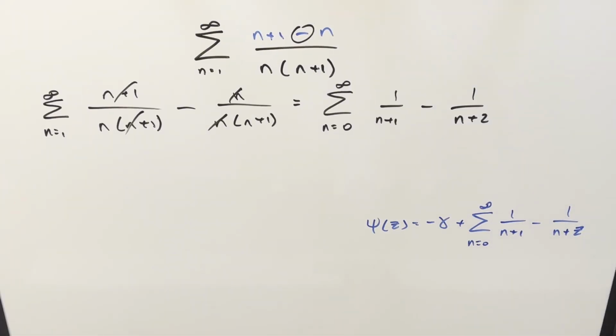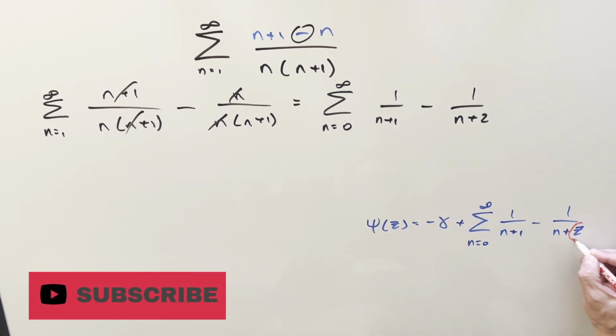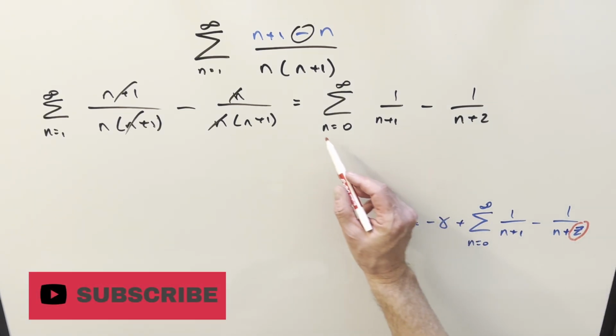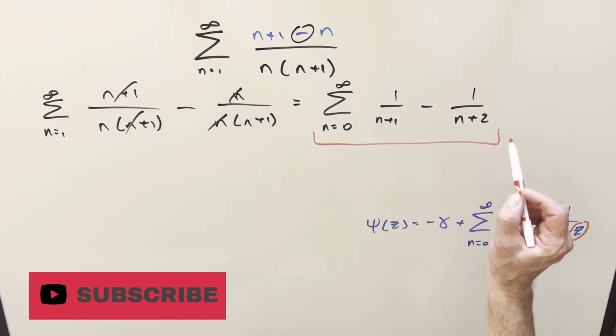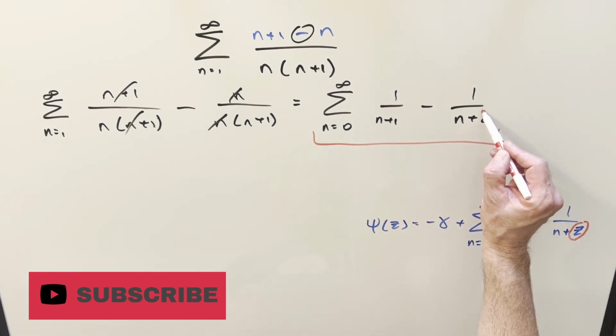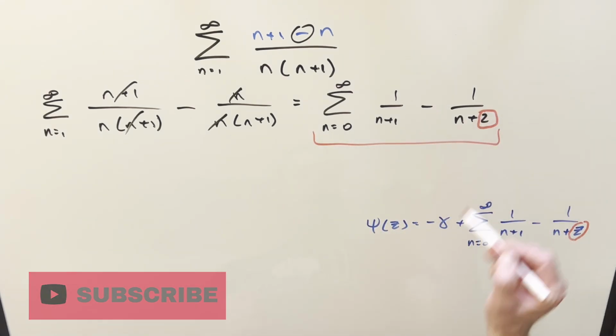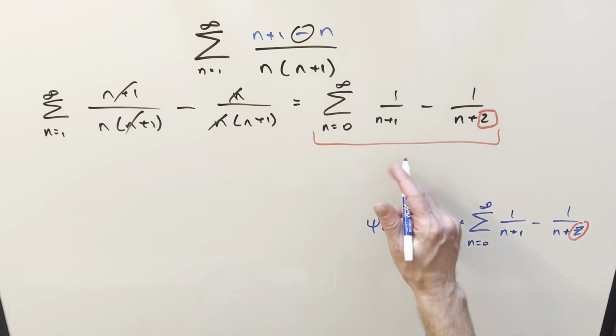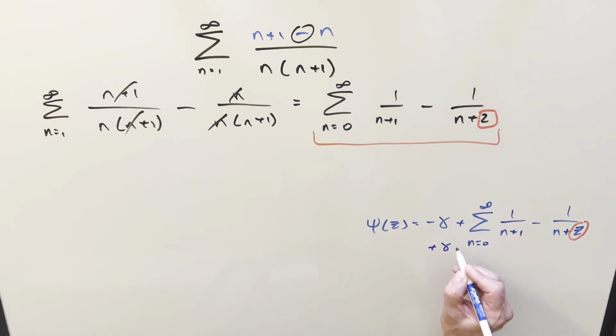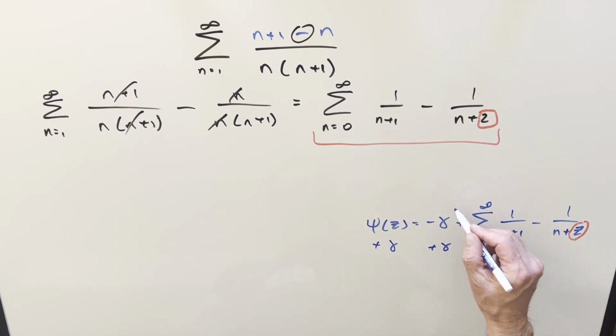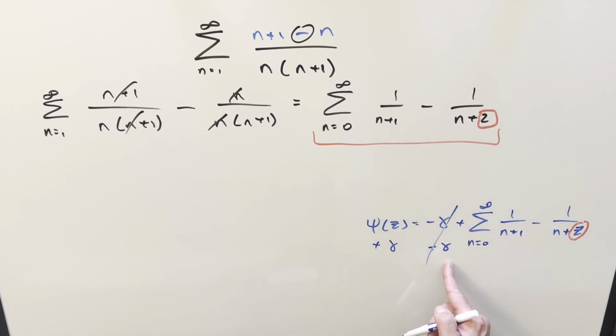Okay, now looking at our formula over here to the right, our input in this isn't a 2, this is a z right here. So our series that we have over here, everything's really the same, but the value that we need to worry about right here is this 2 right here. So in order to rearrange it to work with our sum, let's just add this. This is the Euler-Mascheroni constant. It's about 0.577 approximately. And this way we've isolated the sum and we can rewrite it in terms of the Digamma function.